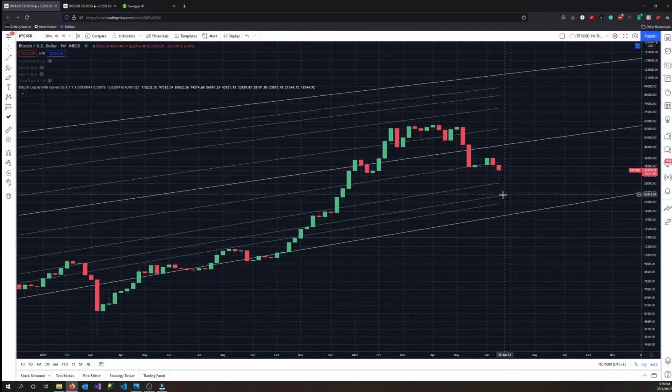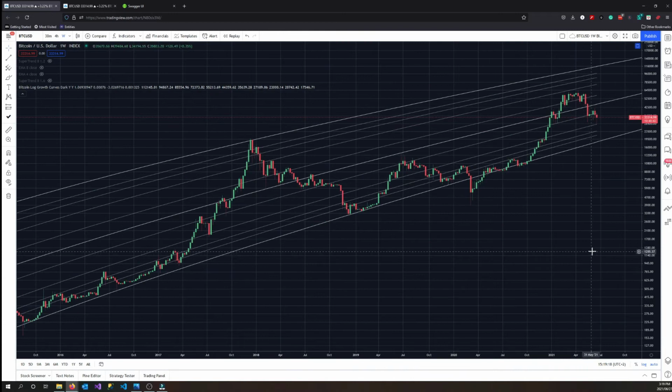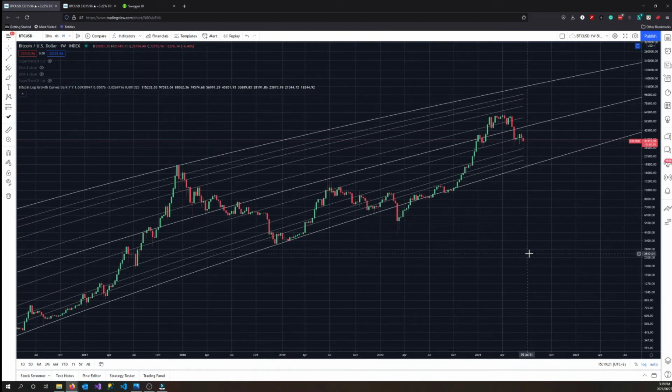If we had to drop further, which I don't think is that likely, the next level to come down to would be around the $24,000 mark. But rather than speculate about how far the price will go, what I really want to show you is this. I'm going to zoom out some more and have a look. If we continue all the way out until the end of this year, for example, there we are on the 3rd of Jan, what is the potential upside there? You're looking at around $140,000, $150,000 per Bitcoin by the end of the year as a possibility.